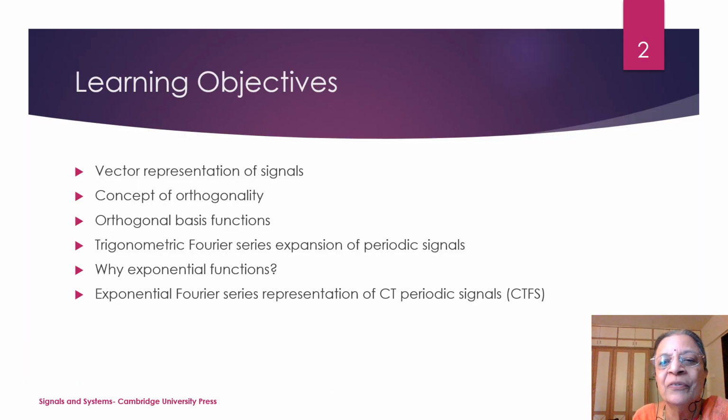Let us see what are the different learning objectives in this particular lecture. We'll see how we can represent the signals as vectors. Then we'll understand what is orthogonality. What are the different basis functions which can be used as orthogonal basis functions? Then we'll try to write down trigonometric Fourier series expansion of periodic signals, and similarly, on similar lines, exponential Fourier series representation. We'll also understand why the trigonometric functions and exponential functions can be used as basis functions.